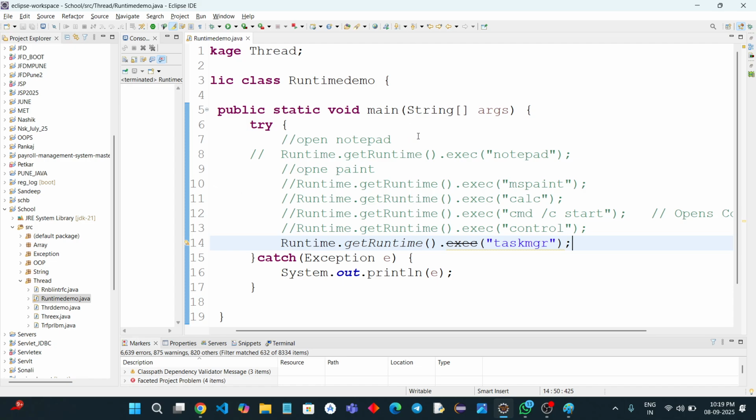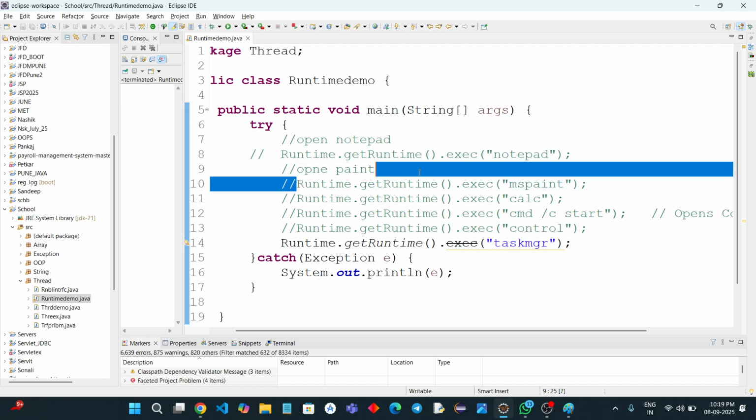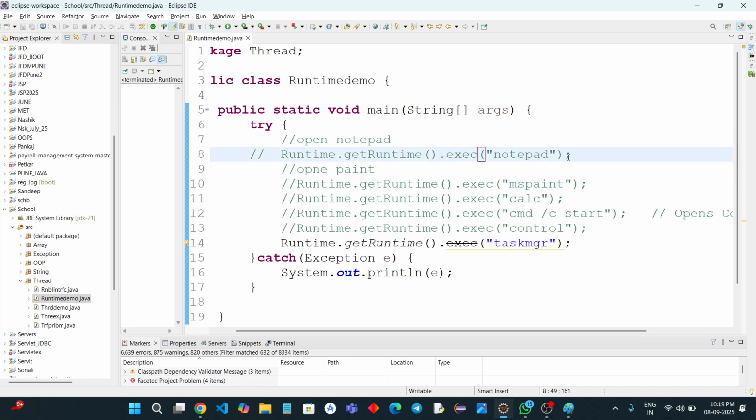Simply, you can write an infinite loop, and within that infinite loop, write this code. So what will it do? It will keep on opening notepad. Though you try to close it, it keeps on opening. Okay. So you can use a Java program to create that kind of virus as well.